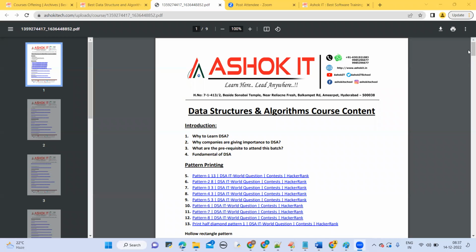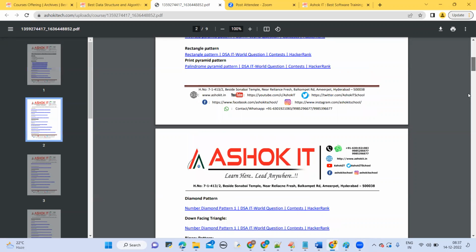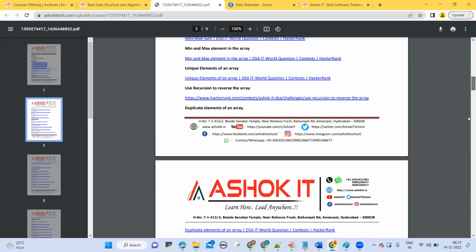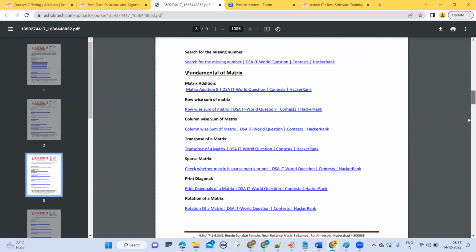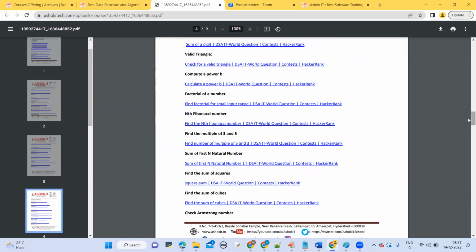The pattern printing programs, the arrays-related programs, fundamentals of arrays, fundamentals of matrices, and fundamentals of mathematics programs are all very, very simple programs. Compute a power b, factorial, nth Fibonacci, sum of first n natural numbers using recursion.